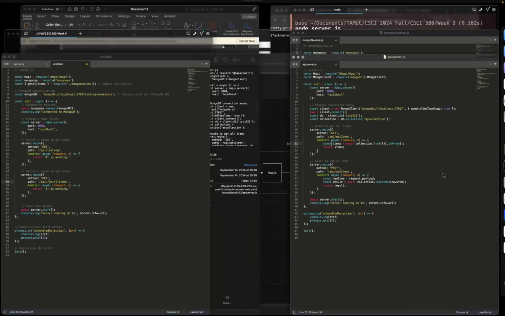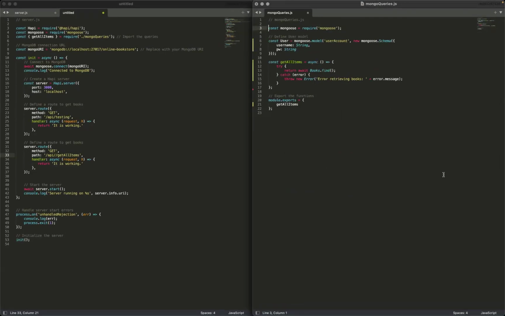You need to create a new file, let's say it's called NoSQL query. You can put any file name. First I need to require it, and then I will define a schema and try to create a function. If you remember the syntax, we use the arrow function with async and await, because we try to catch the error.